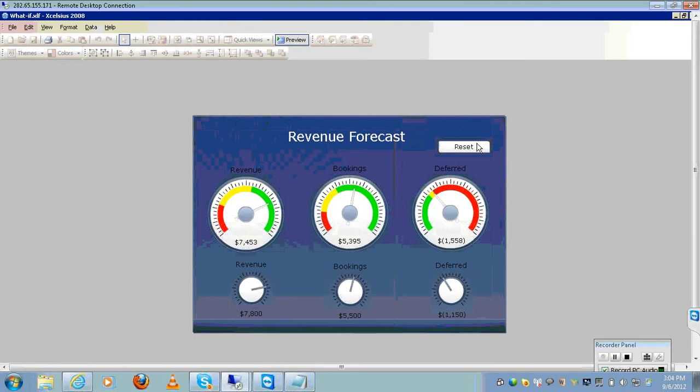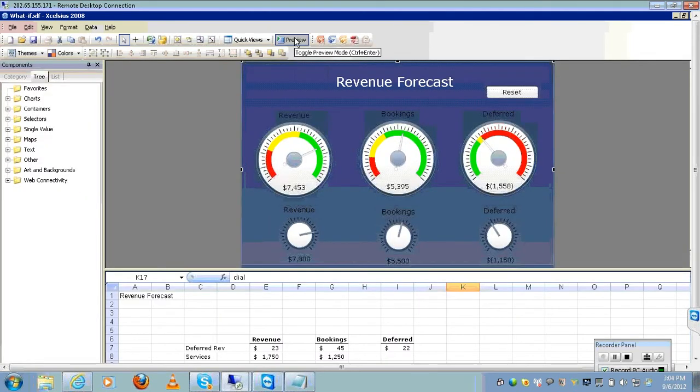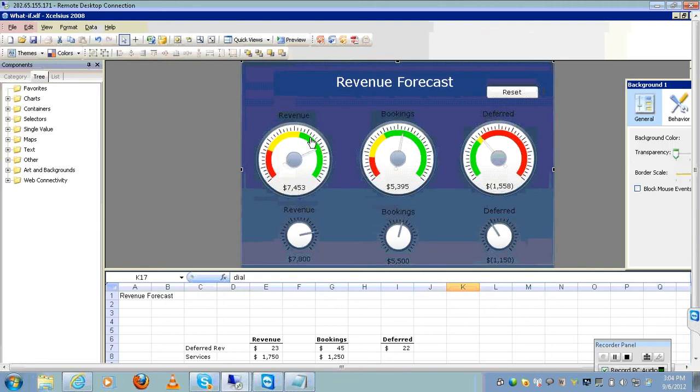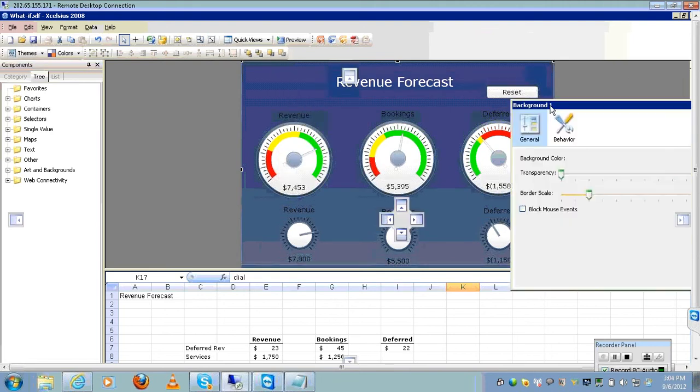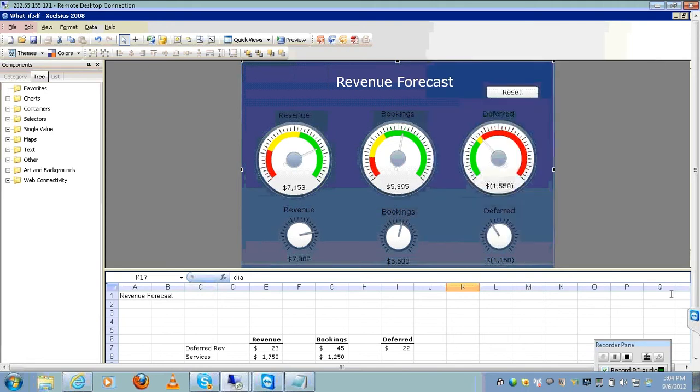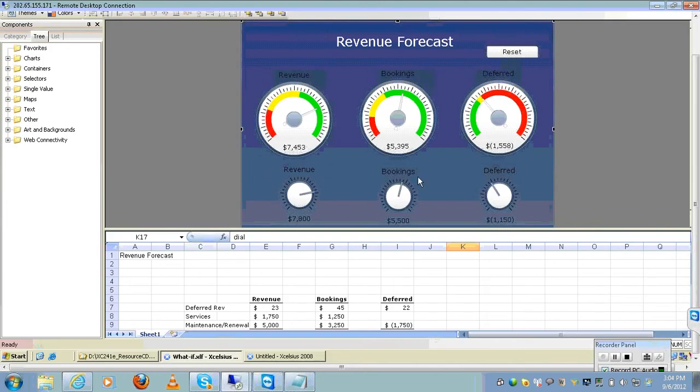Okay. Let's review how it was created. Here I don't know anything. What components are these, I don't know. Right click. Properties. What is the component name? What is the name of that component? Background. So we have to take the background first. Okay. Background also they represented as some blue color.